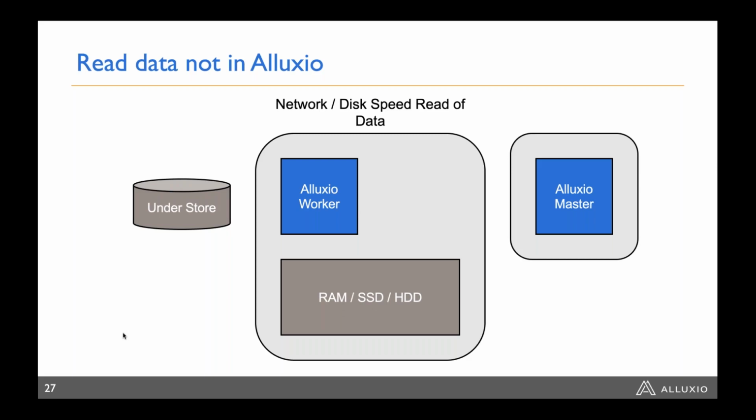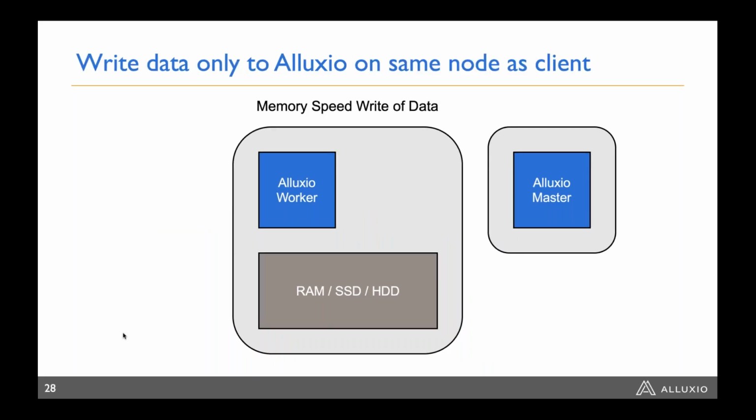Now, this is the scenario where the data may not be in Alluxio. The same flow happens. It starts off the same way: the client asks the master. In this case, the Alluxio worker does not have that data and would go and ask the understore for that specific file and the blocks, and it would get pulled into Alluxio and then sent back to the application. You do have the option of caching at this point or not caching, depending on how that data is going to be used by the application.